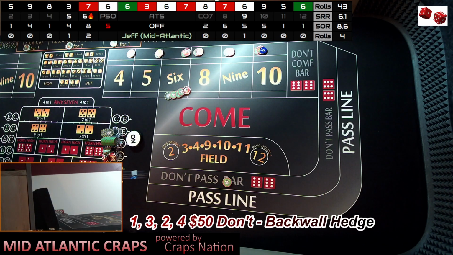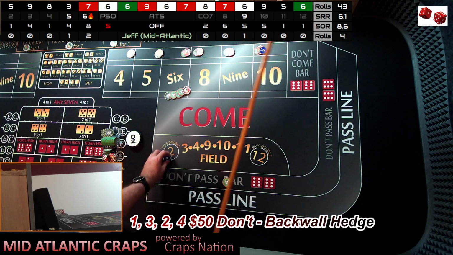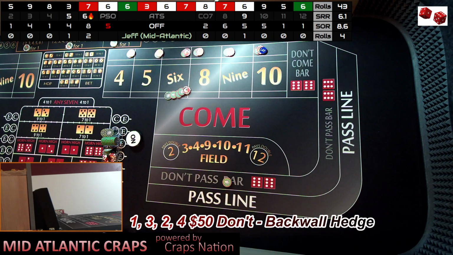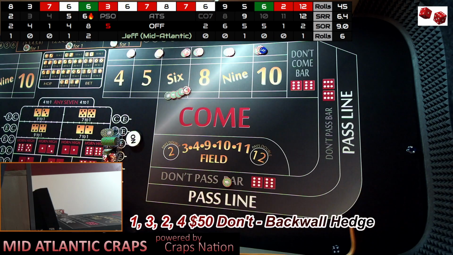Dice are out, coming out. And there's aces. Well, that does help. Does help recover some of it. There's 50, and I'm pretty sure you don't progress here. If I'm wrong, somebody will tell me. So there's aces. Dice are out. And there's boxcars. Bar 12 on the don't. Dice are out.